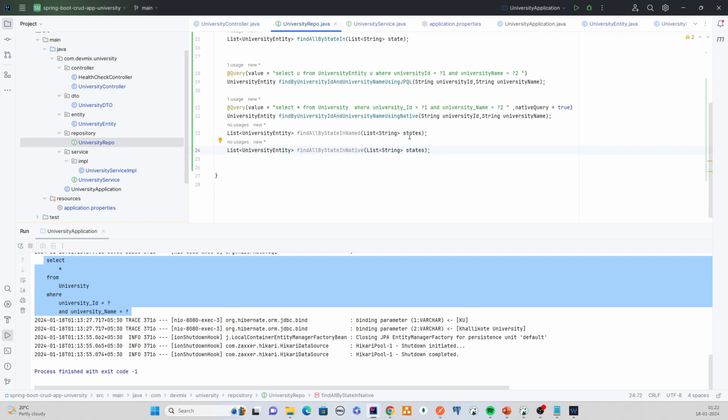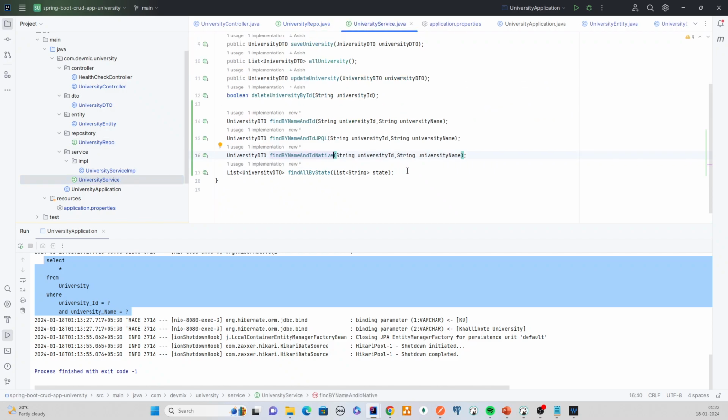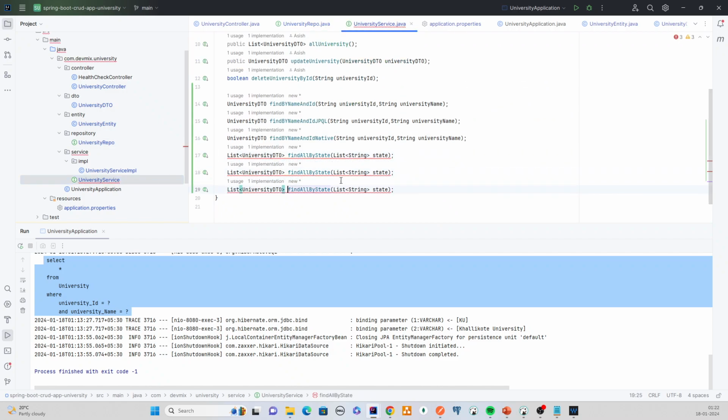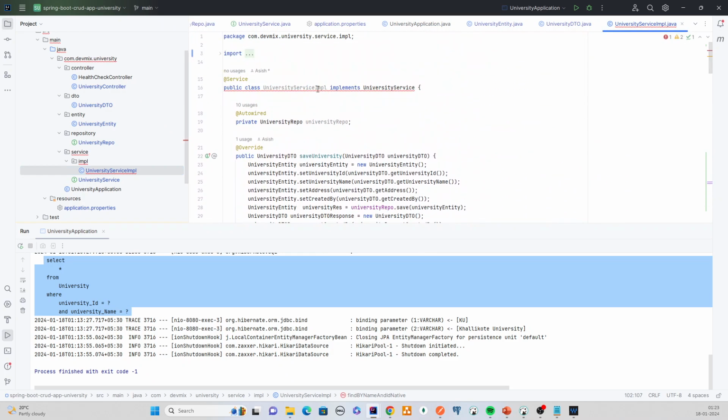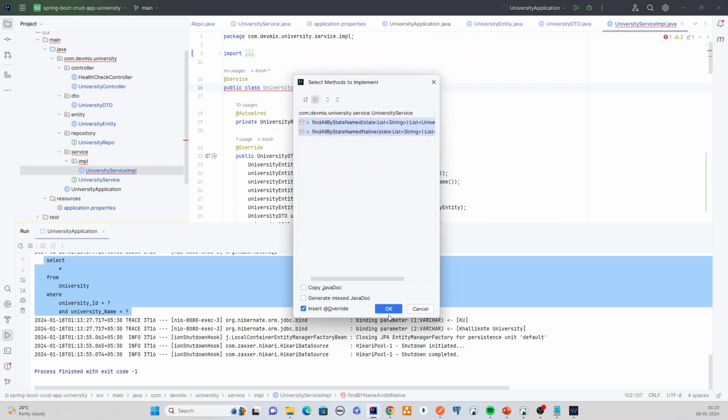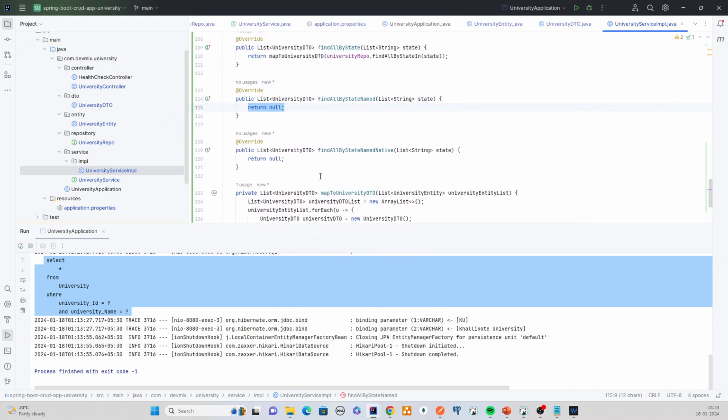Native. Now come to our service. Named. Right. Native. Now go to the service IMPL class. Here find all by state return.